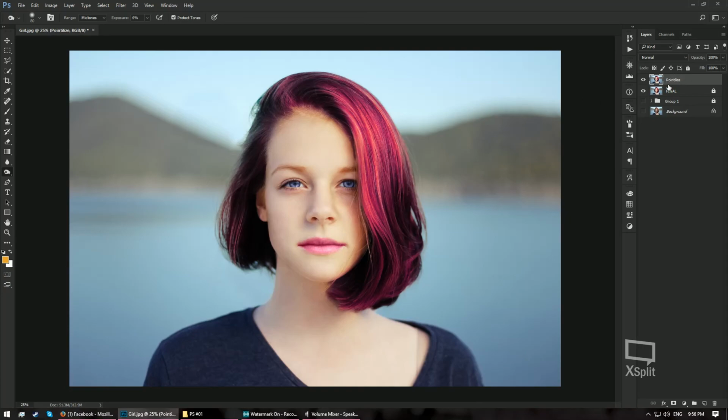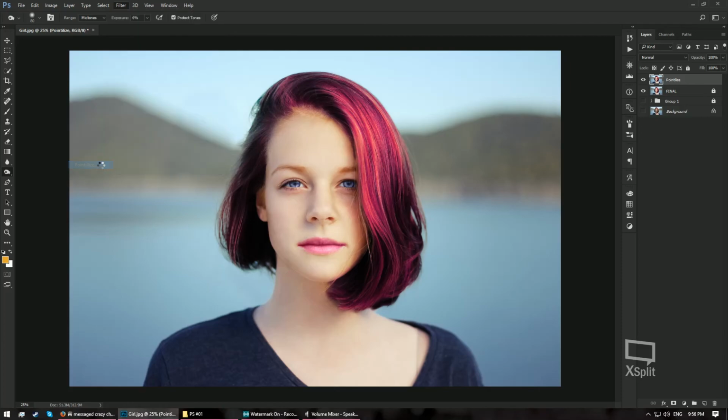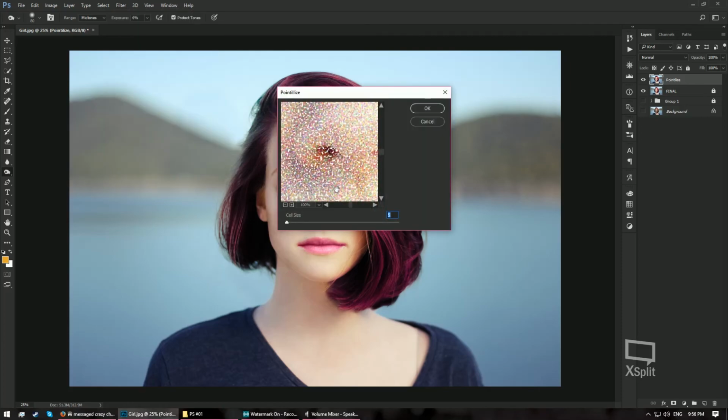So with Pointillize, I'm going to choose filter and go down to pixelate. In order to create our puzzle photo, we have to go to filter, pixelate, Pointillize. So choose Pointillize and here we go. One thing that you have to be sure of is that over here in your color panel, you can look at my mouse cursor, make sure that your background color is always white. You have to keep this white because if you don't, it will create a color tint on top of your photo.